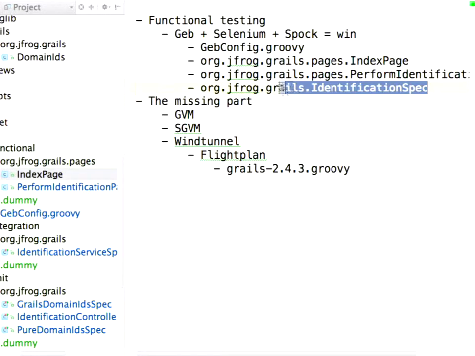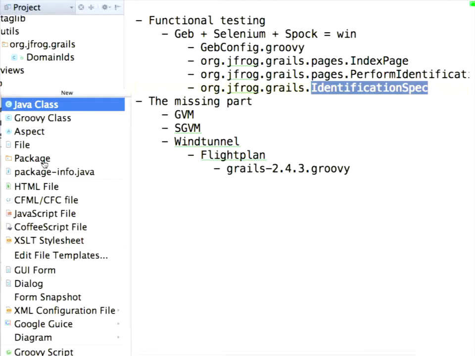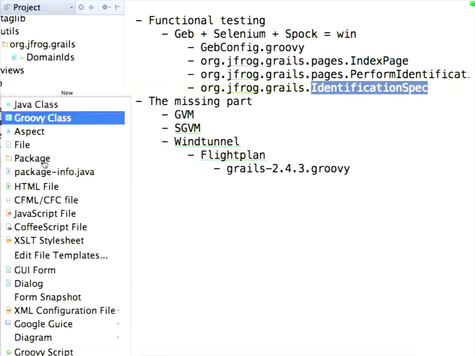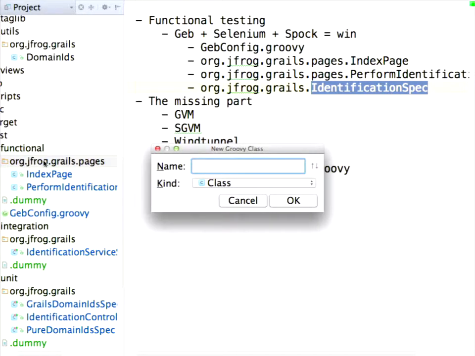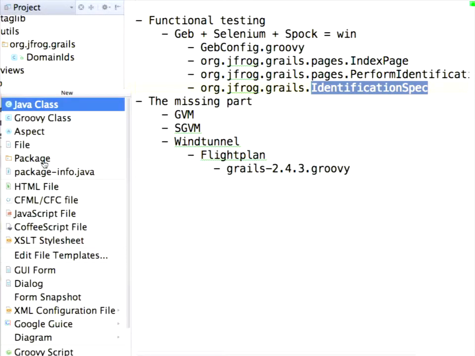Okay. Now let's write the spec. It will be a Groovy class. No, it won't be under pages.